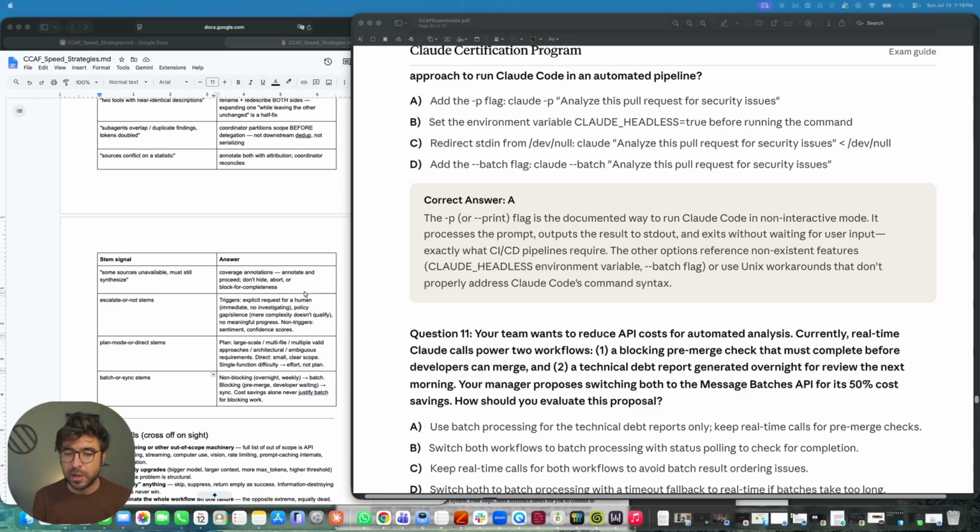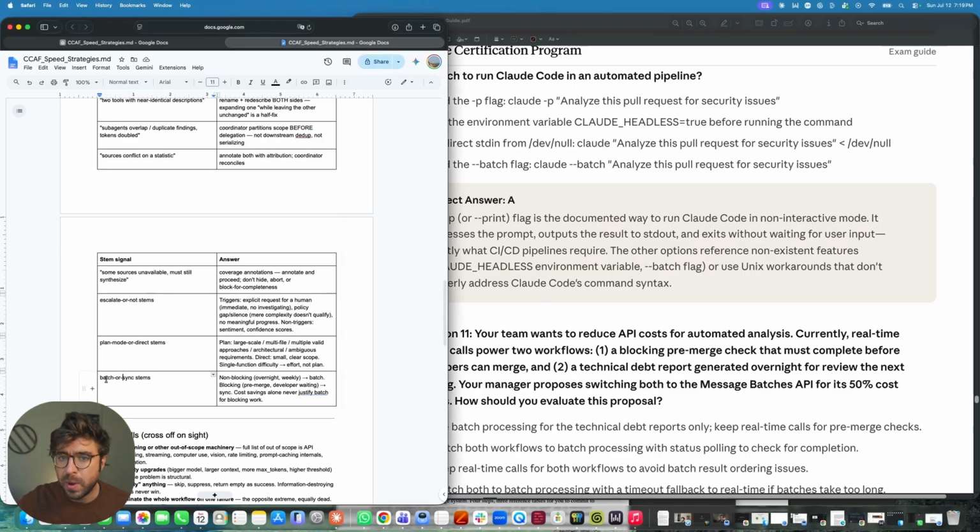But let's go ahead and check our reflex table, because if we studied this, the answer should come to us even faster. So over in our reflex table, we have a specific section actually right here. It's called batch or sync stems. And anytime you see any stem that talks about batching, we can read this and it gives us great guidance on how to solve it.